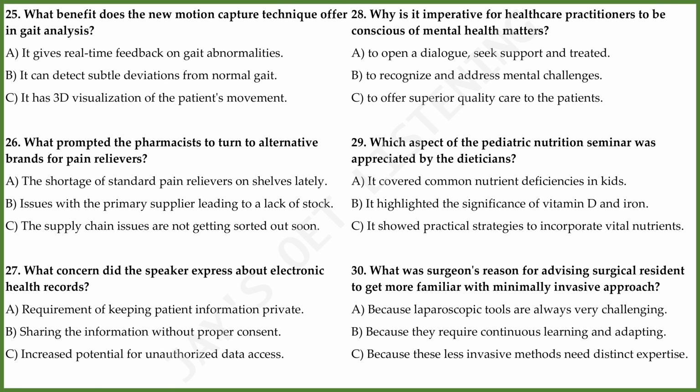Absolutely. Burnout, anxiety, depression, these are real challenges that many in our profession face. By understanding and addressing them, we can provide better care to our patients. And let's not forget, communication is key. If you're struggling or see a colleague struggling, it's crucial to open a dialogue, seek support, and ensure that mental health is treated with as much importance as physical health.